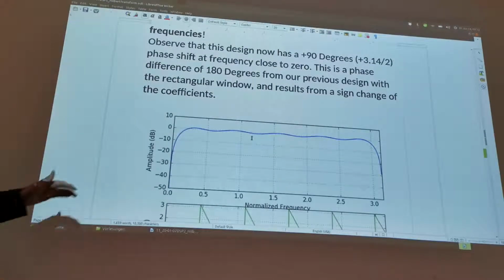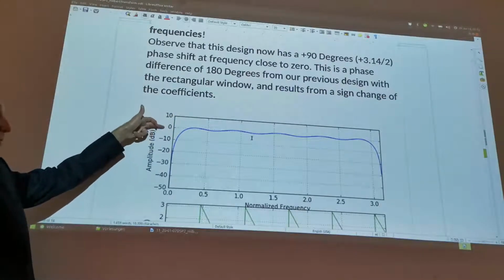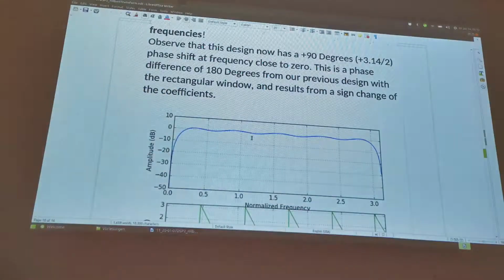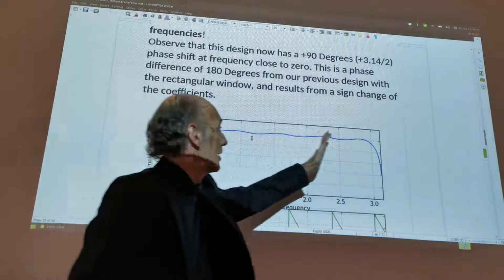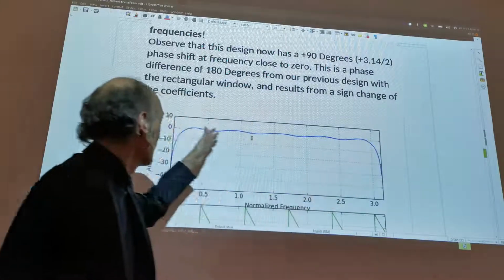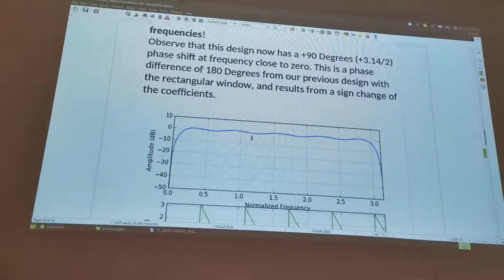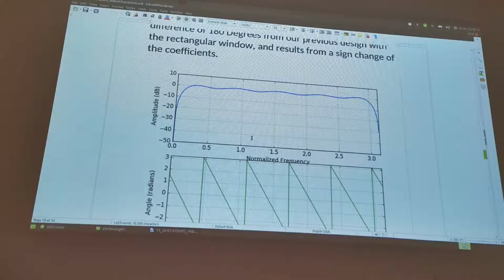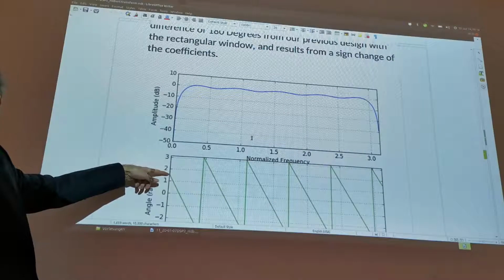So here we can see the magnitude. Here we see this actually right at zero, as it's supposed to be, because it's a Hilbert transform alone. And then we can see here our band edges, where we can see indeed we have this transitioning to stopping for the negative frequencies. And here we can see 1.5 for the phase. Right?